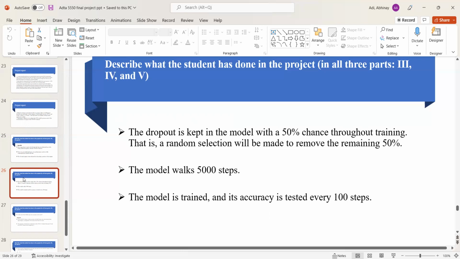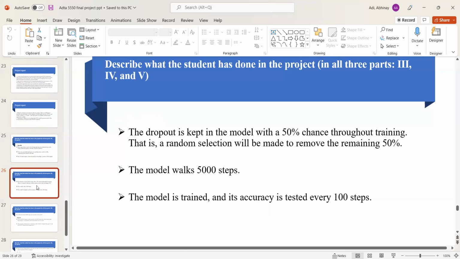The model is trained and its accuracy is tested every 100 steps. We have seen this earlier. For every 1,000 steps, we have to check the accuracy of the model, and the model will run up to a maximum of 5,000 steps.